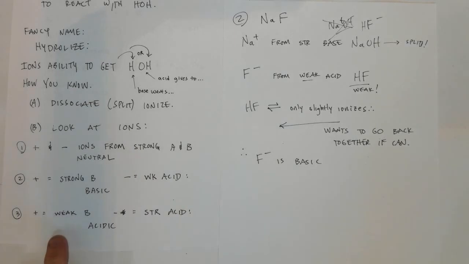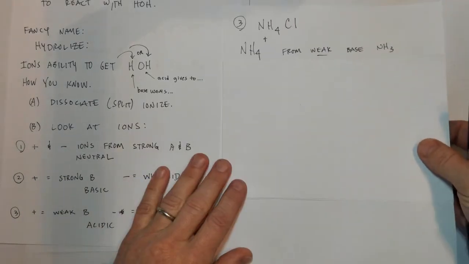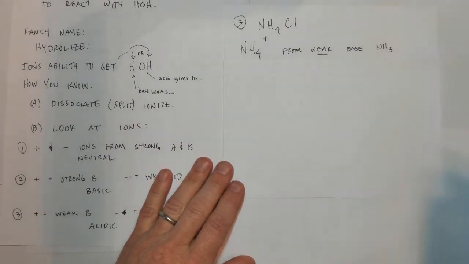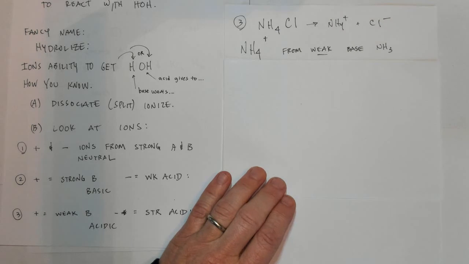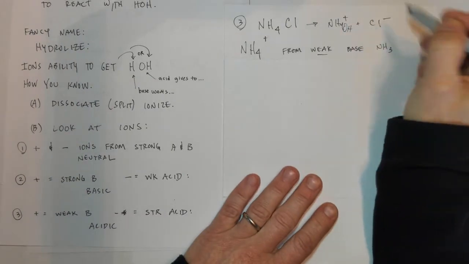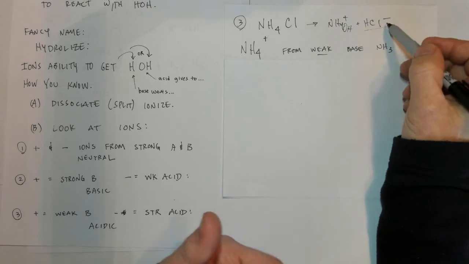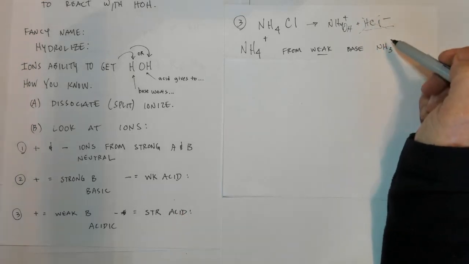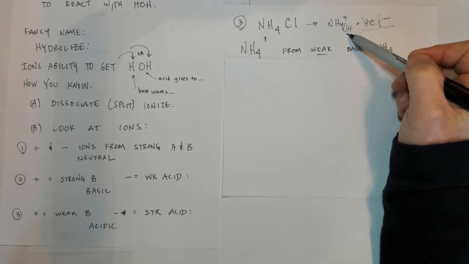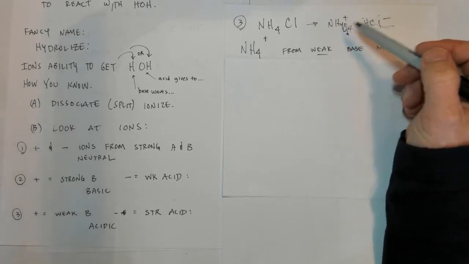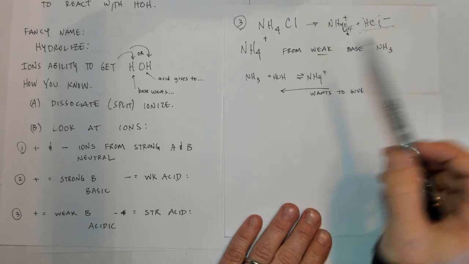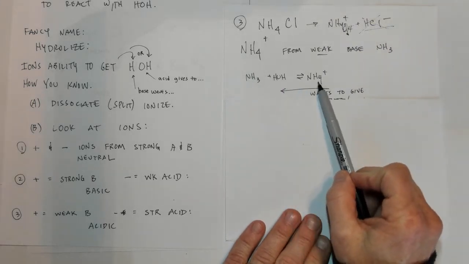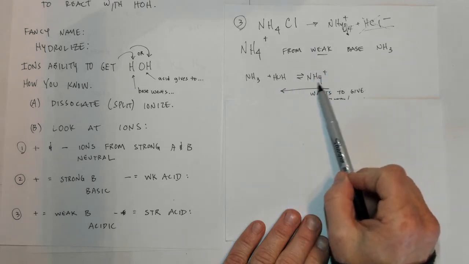Case number 3, weak base and strong acid. So here's NH4Cl. Split it up. You get NH4 plus and Cl minus. And like I said before, if you're not sure where it came from, tack an OH onto here, tack an H onto here. If you recognize that this was from a strong acid, well then just cross it off right away because you know it's going to do nothing. I don't recognize that as being a strong base, so maybe this came from a weak base. Yes, it did. It came from a weak base called ammonia, NH3. NH3, when it reacts with water, makes some NH4 plus, but remember, this only makes a little bit of this.